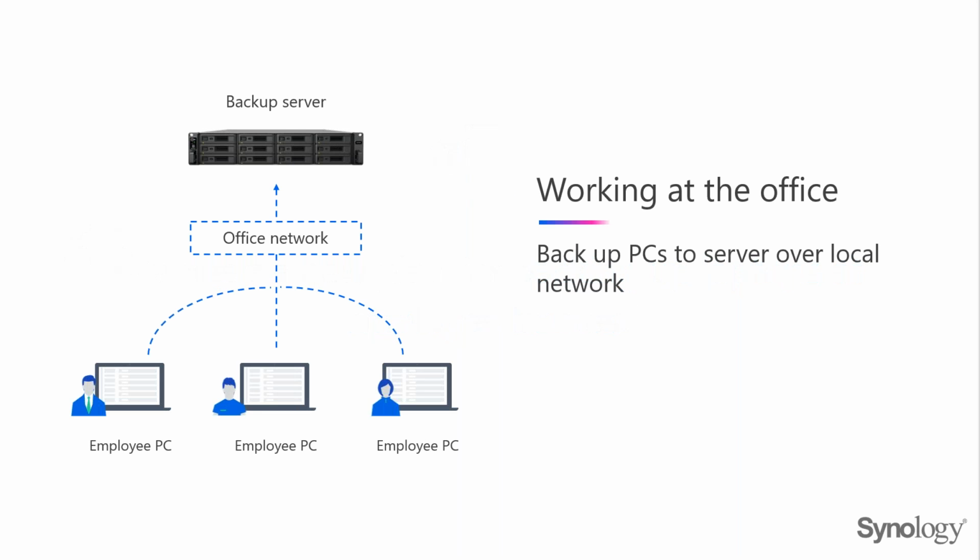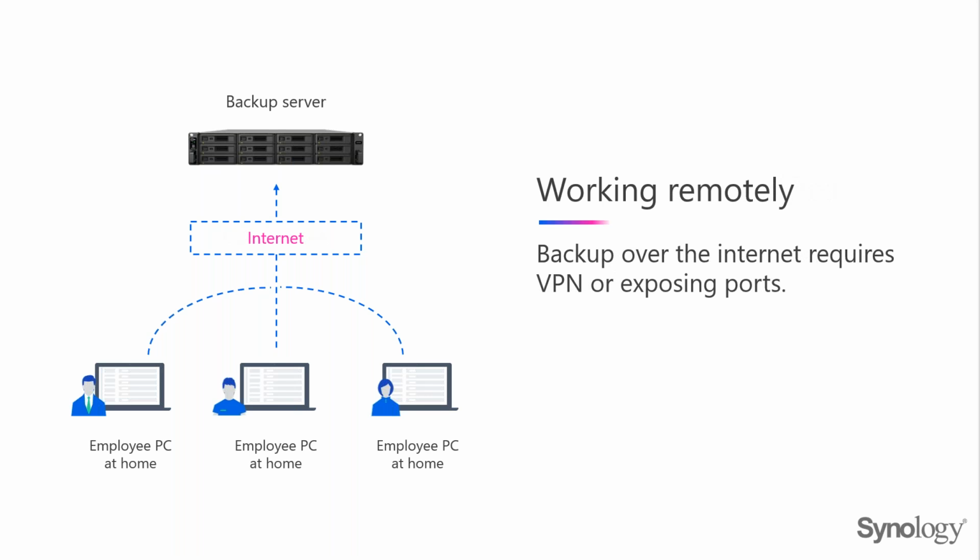So traditionally, the way that backups are done is that an employee has a computer at work, it connects to the work network, and it gets backed up when it's on that network. When an employee takes that computer home, backups are still possible, but now you'll have to open ports, which could be a security risk, or use a VPN, which will be more difficult to set up and maintain.